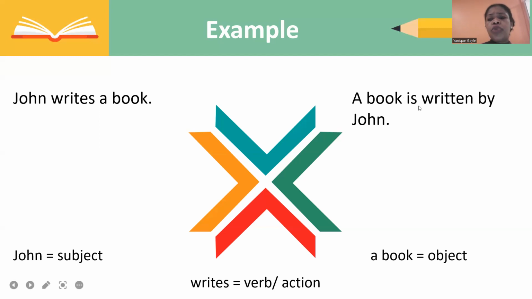But okay, the verb to be. Remember I told you that we need the verb to be, sorry, plus the past participle. Well, since writes is in the present tense, that is telling us that our verb to be has to be in the present tense. And since a book is singular, then we have to use is, okay? So a book is. And what is the past participle of the verb to write? Well, it's written, okay? So a book is written.